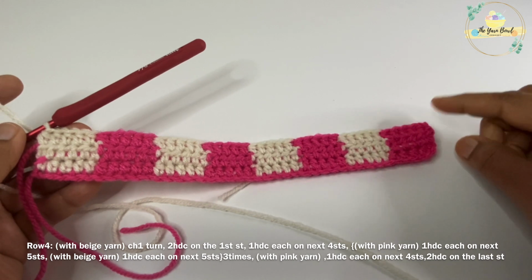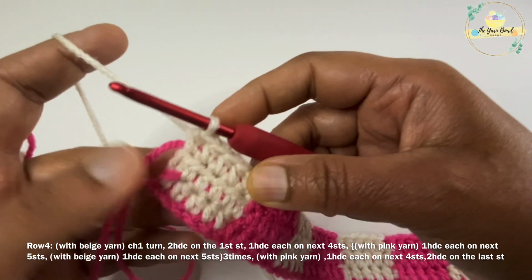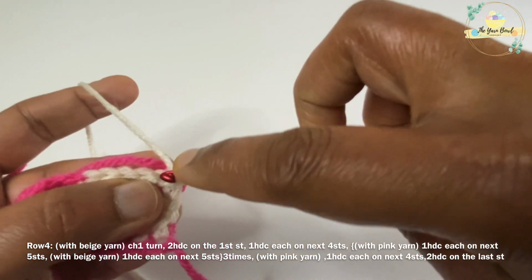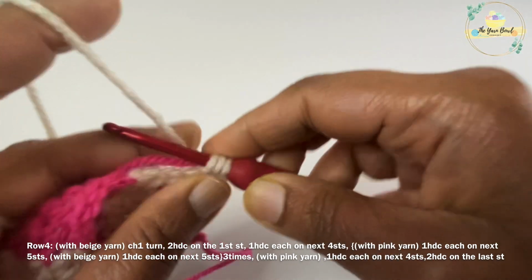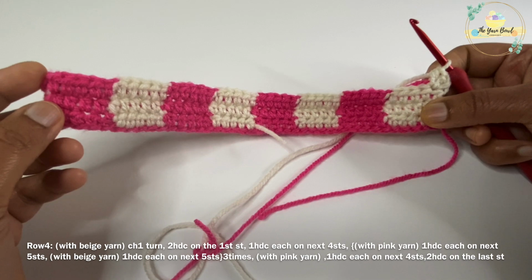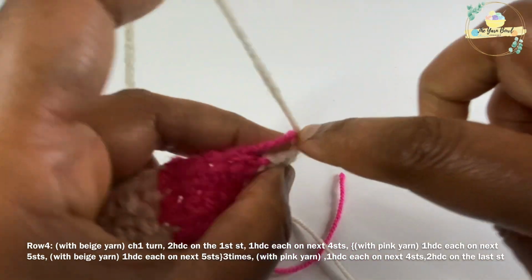Row 4 is going to be a little bit different because we'll be working our increments along the sides only. So we are going to increment on the last stitch alone. So work chain 1 with the beige yarn, turn your work, and then work 2 half double crochet on the first stitch, work along with your pink yarn, and then work 1 half double crochet on the next 4 stitches with the beige yarn, working along through the pink yarn. And then on the other side, with the pink yarn, on the last stitch we will end with 2 half double crochet on the last stitch. In all other stitches we're going to work only 1 half double crochet stitch.